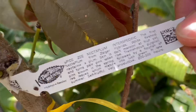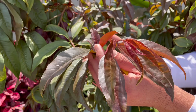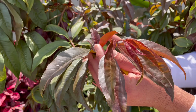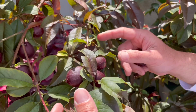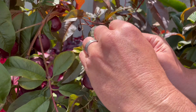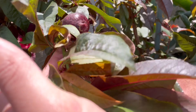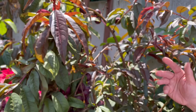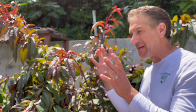This one here is a favorite of many gardeners known as the Spice Z Nectar Plum — a cross between a nectarine and a plum, and the coolest thing about it is the red foliage. Now that we did the lesson on fruit thinning, we can look for the imperfect fruit and start removing them — this one's got some blemishes. Look at how dramatically beautiful this accent tree is. Usually this is the first go-to for most people looking for an ornamental slash fruit tree for their property — the Spice Z Nectar Plum.